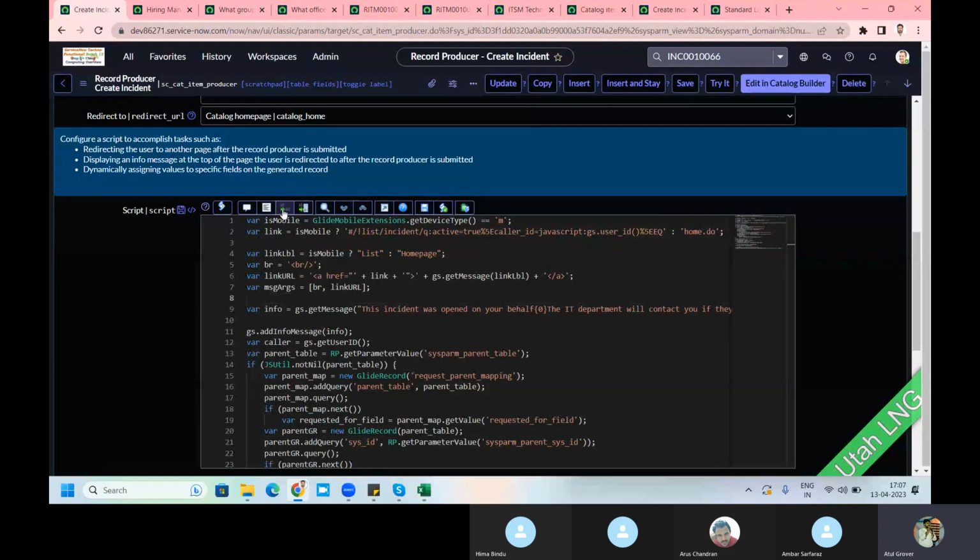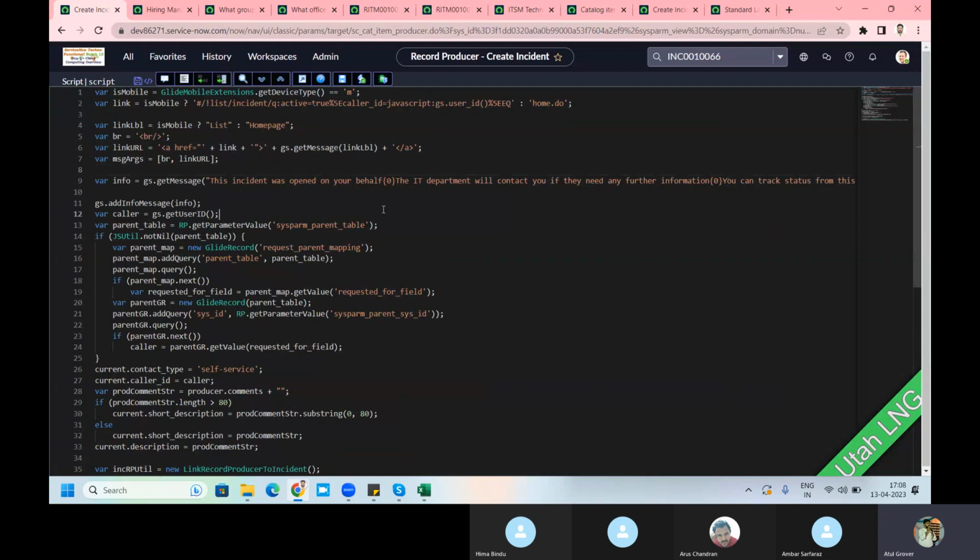Where is the full page? I can't get the full page toggle format code. No. This one. Okay, so this thing runs actually.